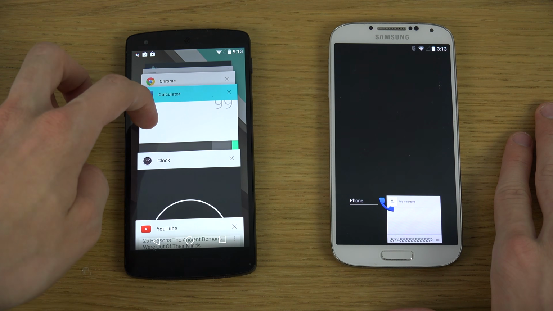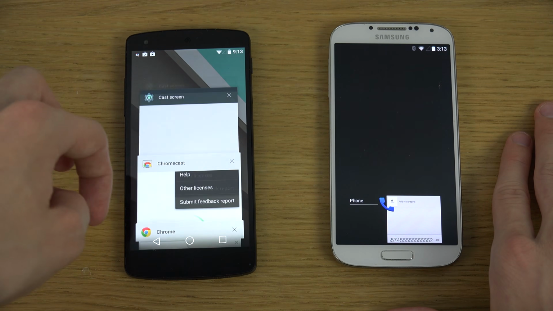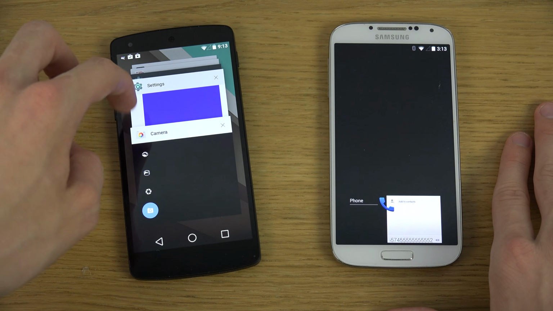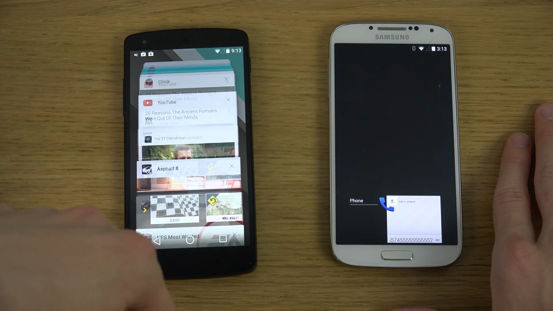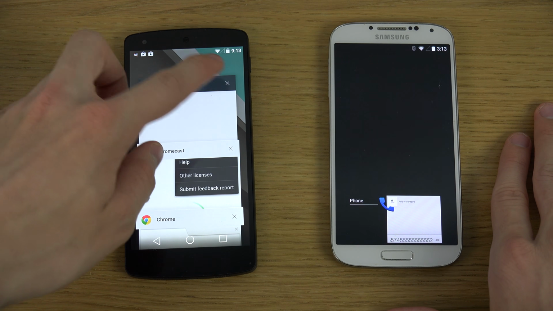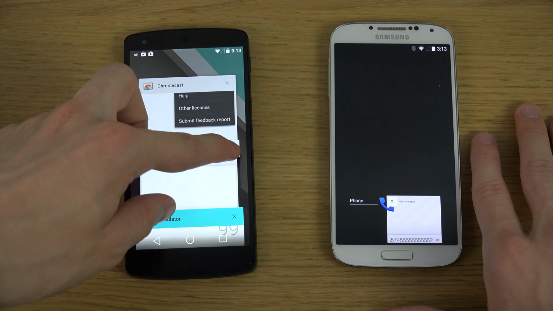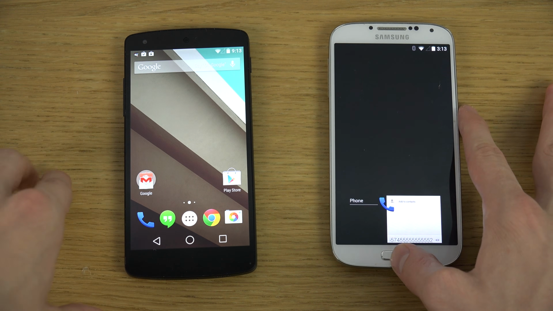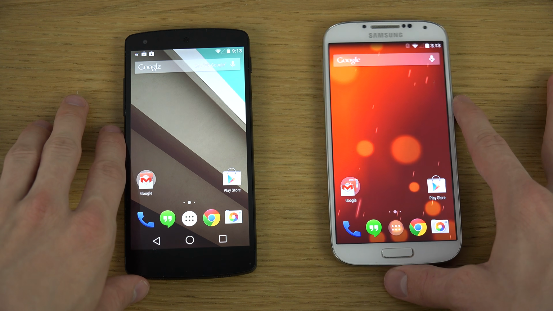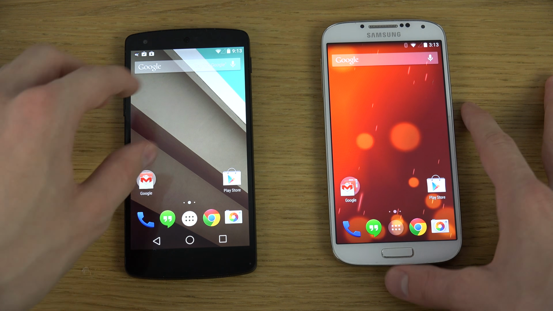Here you get this kind of card view, which is pretty badass, I gotta say. It looks pretty epic. As I said, I like it more. It definitely is way nicer, and you have this little tap button so you can close things down if you would like that. Let's just move on here.